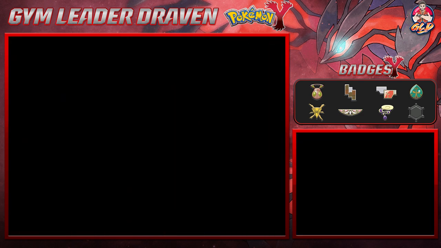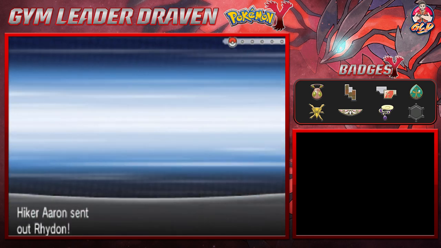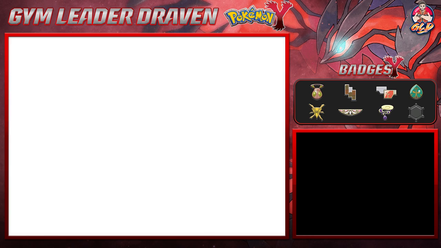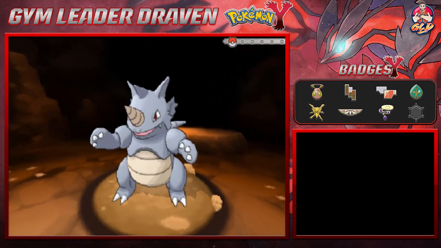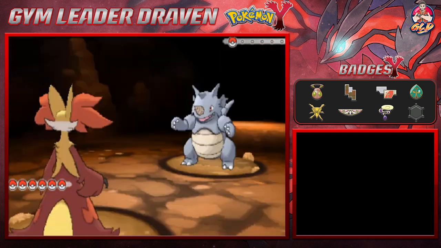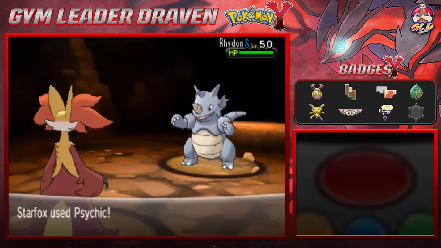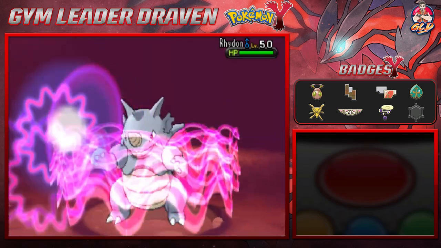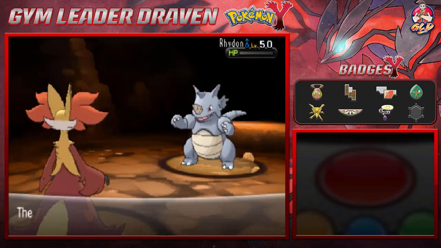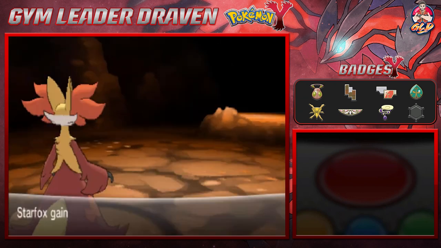So here we go, taking on another one of these people right here, Hiker Aaron. And he is going to be coming out with his Rhyhorn... Ride on. Holy buckets. All right. So let's go with Star Fox and hopefully we don't lose. All right. So here we go. Psychic for the win. And there you go. Ride on has been defeated.